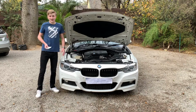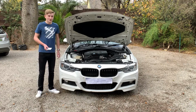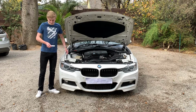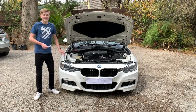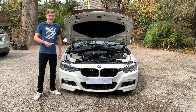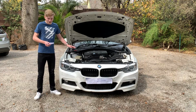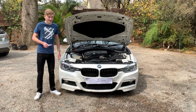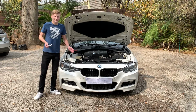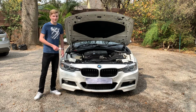This car comes in two transmission types, an 8-speed automatic and a 6-speed manual. This one is an 8-speed automatic. Now, this car finally retails at $19,000 in America, 281,000 rand in South Africa, and in Europe, 16,000 euros. So should you buy this car, wait till the further part of the video so you can see if this car is worth your hard-earned money.